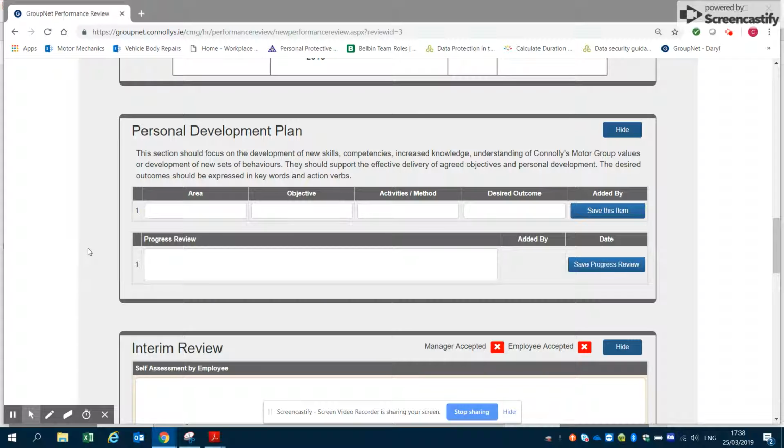And if there's any questions from a HR perspective that you need support on throughout the objective setting, please do give me a call, pop me an email, talk to me face to face, and these objectives will be complete in the next couple of weeks. So I'd expect to see, I'll get an opportunity to go into GroupNet and see that the objectives are achieved. And if there's any questions whatsoever, please do give me a call. I'll also send an email with all the information on it as part of the support for the objective setting.